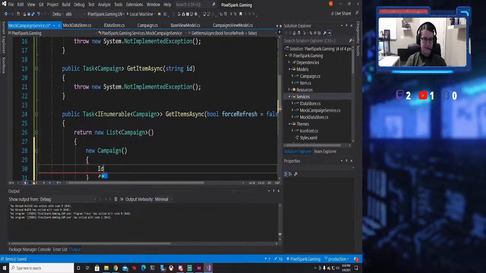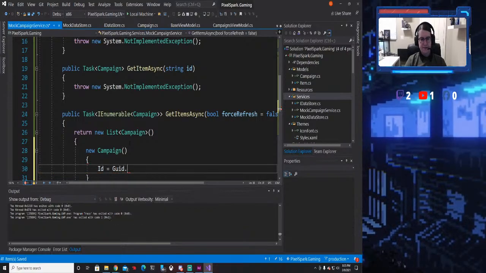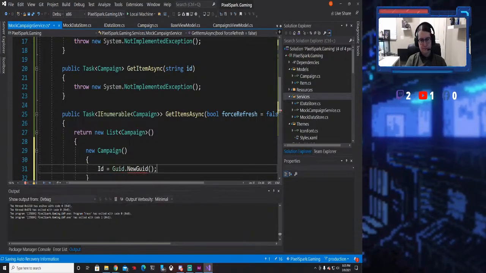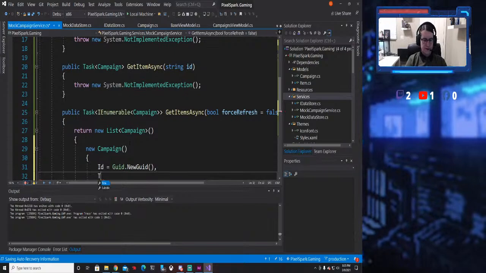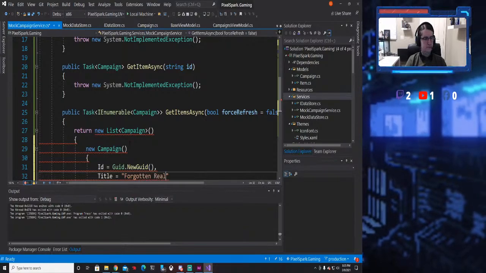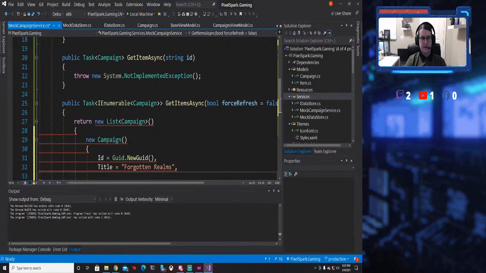Let's see, our ID equals GUID, new GUID. Title. Subtitle.